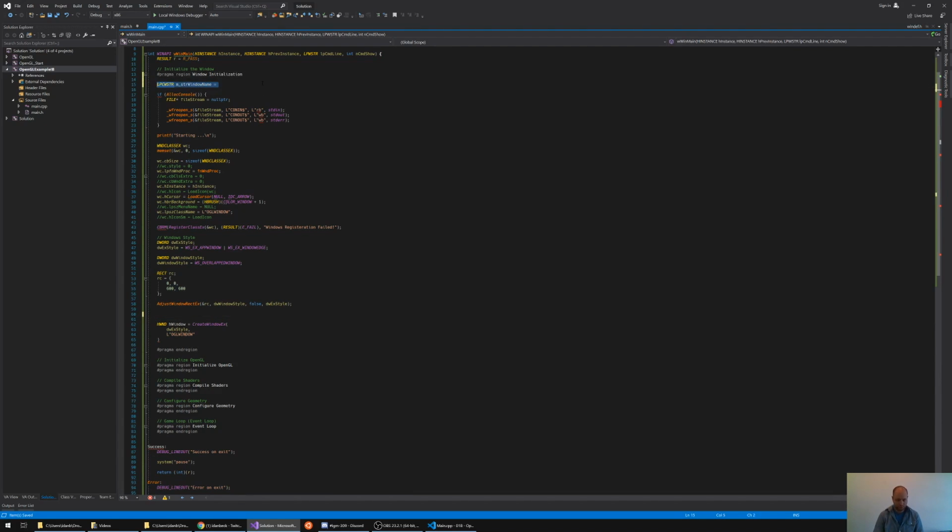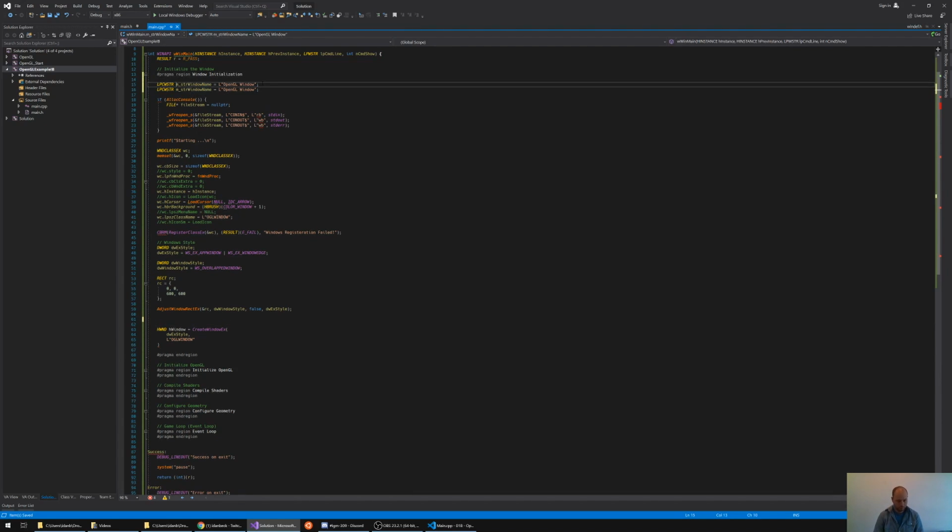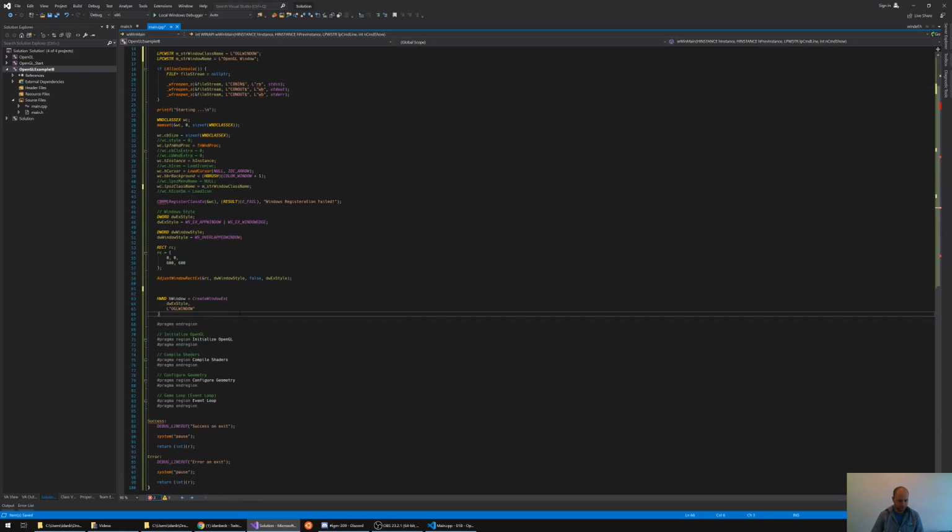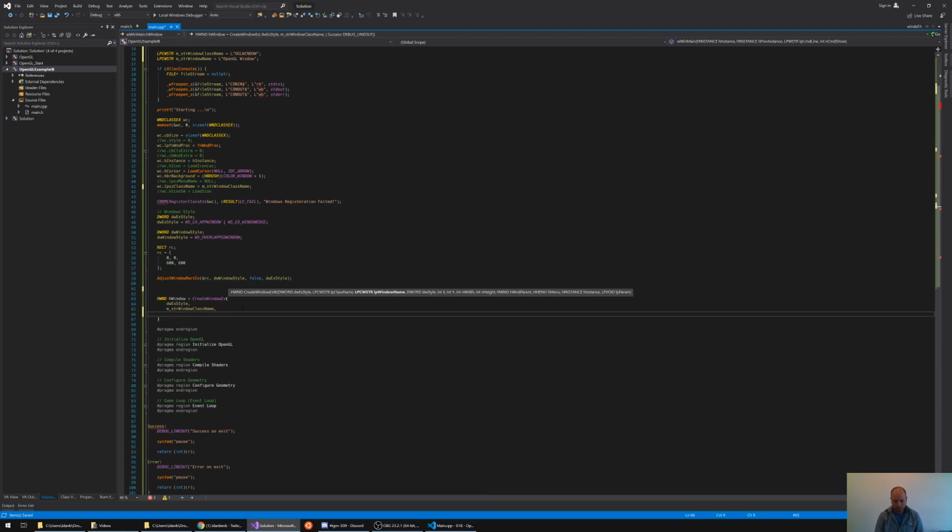And eventually, we can move all this stuff around into a struct as well, which we'll do in just a minute. And now instead of passing this as a value, we can do that instead.